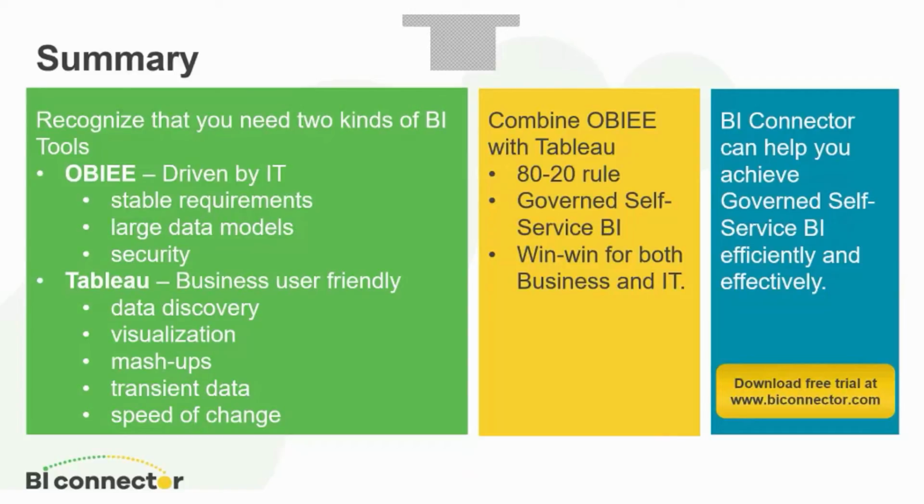You can combine OBIEE with Tableau, and you can follow the 80-20 rule, which is that 80% of your BI requirements can be handled by self-service capability, and you're able to set up a governed self-service BI environment. And this is a true win-win for both business and IT. And finally, BI connector can help you achieve this governed, self-service BI environment efficiently and effectively, very quickly.